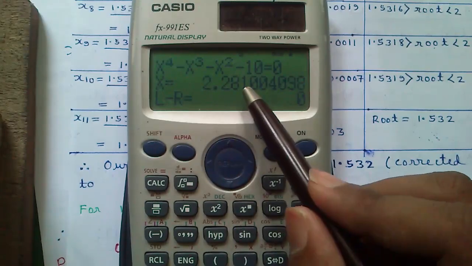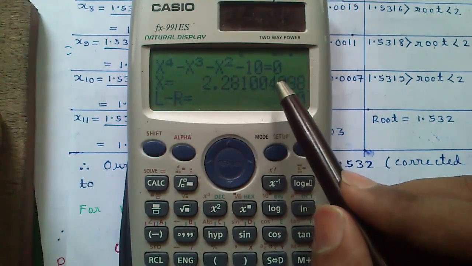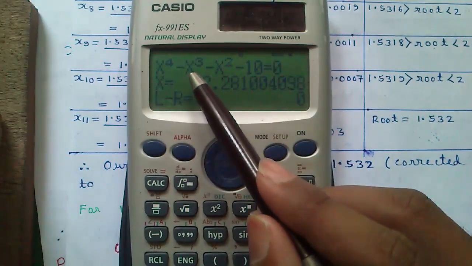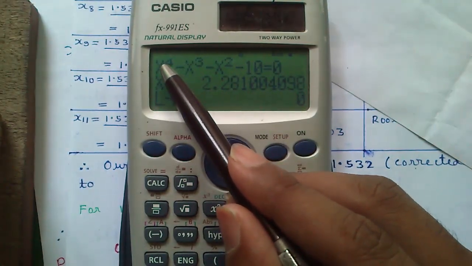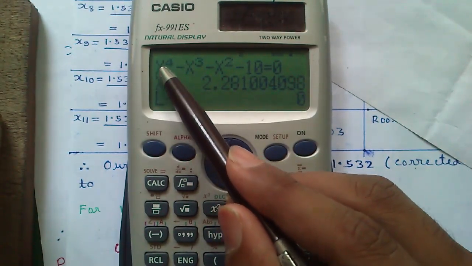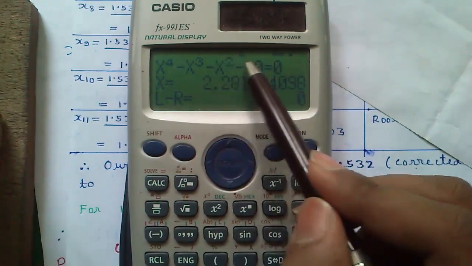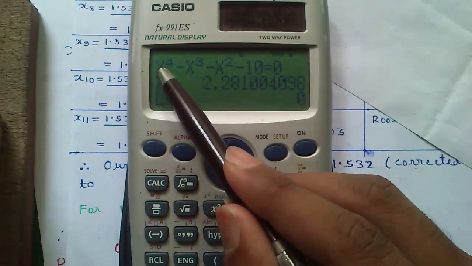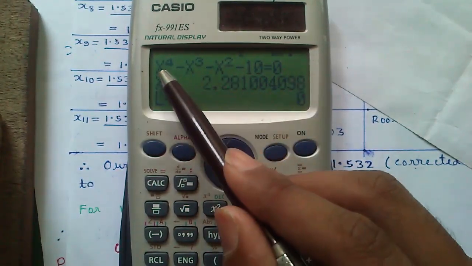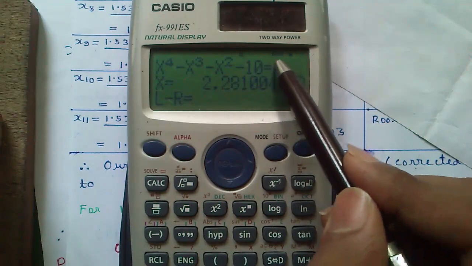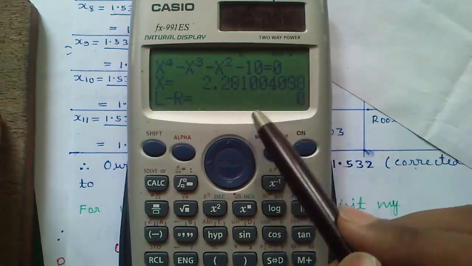How to know whether this answer is correct or not? According to the definition of root, it says that root is the value which is substituted for the unknown quantity. Here the unknown quantity is x. Satisfies the equation. It is called the root of that equation. So here if we substitute our obtained value, this value in place of x, it should give us equals to 0. Isn't it? Let's try it.